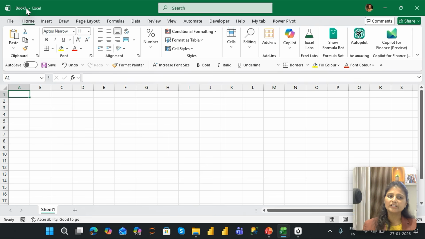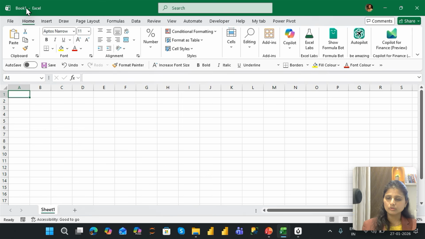But definitely you're free to save your workbook with your own name, and you should, because Book1, Book2, Book3, after some time you will get confused about which is the file where I was working. So good practice is always to change those names to the relevant info you're going to store. Like, I'll save this with the name Day 1. But how do I save that? You're using Microsoft Office. The standard technique is just say Control S and you'll be able to save your file.